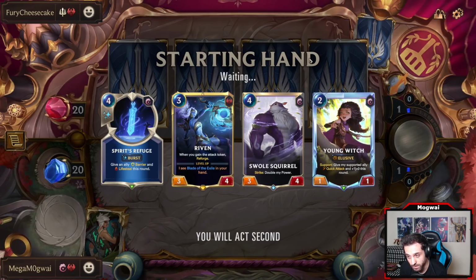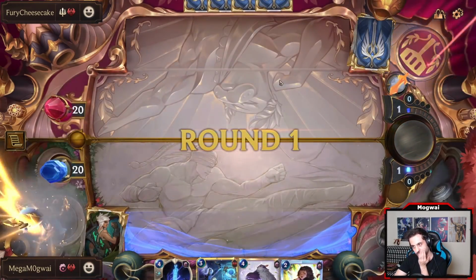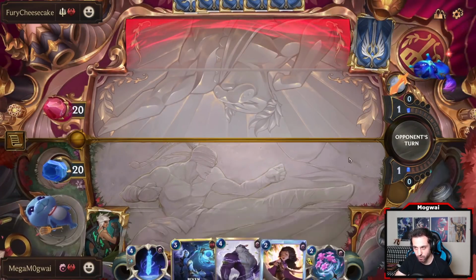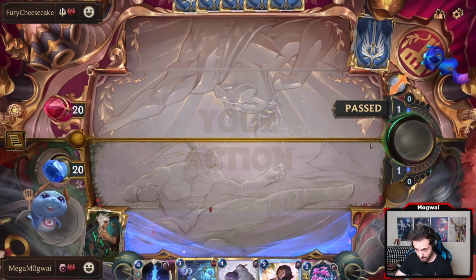And I like Young Witch, even though Sharp Sight could be a thing. Yeah, maybe Young Witch is a bit suspect here, but we're gonna go for it. I like that Notify a lot. You can counter Whirling Death, single combat.